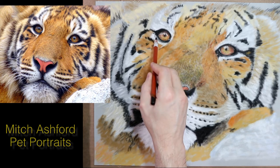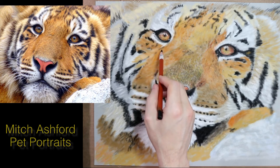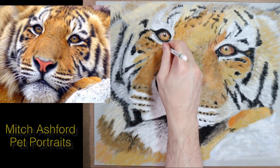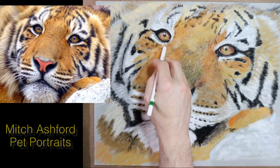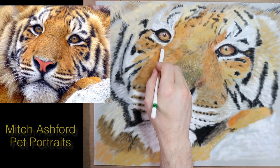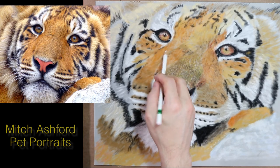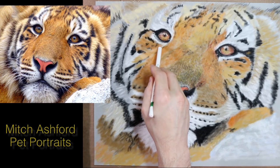And don't ruin our gray area. Let's make sure and go underneath that. Like that, that looks good. And then underneath those, we can come back with our colored pencil and just get some individual hairs across through there. Like that.